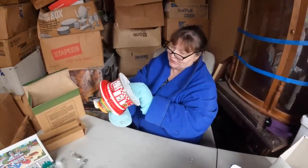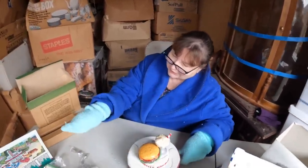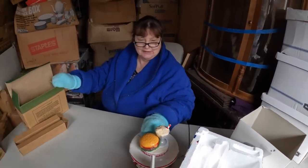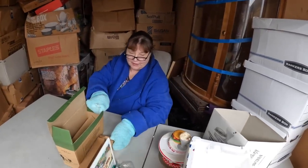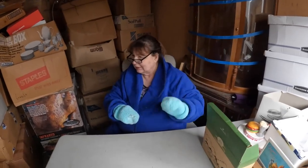That is really cool. It's a Snow Village drive-in. That's a Department 56. And there's the screen. Okay, let's scoot this stuff over here. And we'll open up one more box without a commercial break. Scoot it all the way over. This could be close to being my favorite. Yeah, I like it.